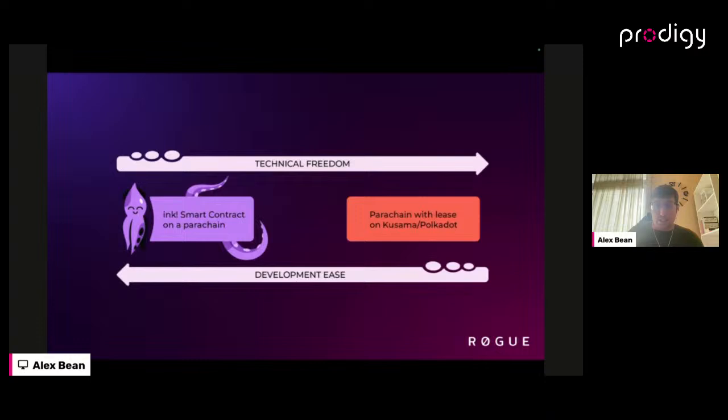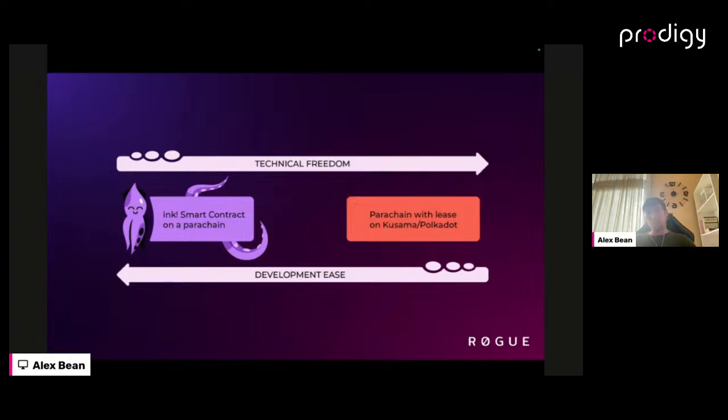A bit of an intro of Polkadot development. I know last week there was a workshop about Substrate and Polkadot, so I'm not going to go very deep into that. But there is a difference between Polkadot and other blockchain ecosystems like Ethereum. Ethereum, for example, is just a layer 1 blockchain where you can deploy your smart contracts. Polkadot offers more than that.